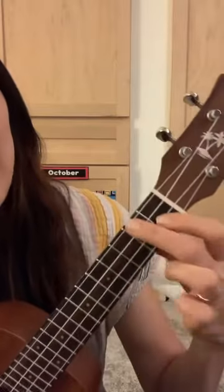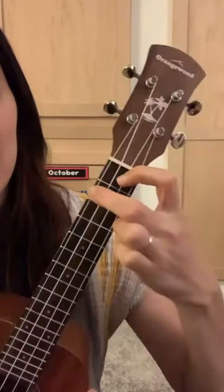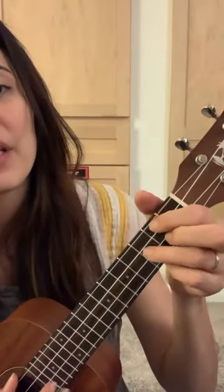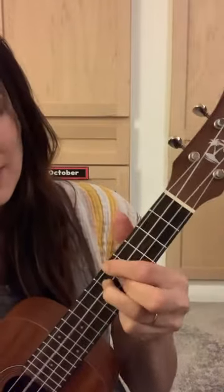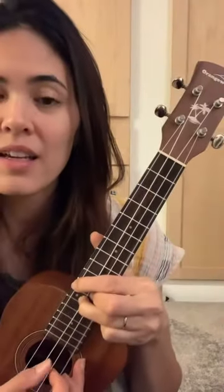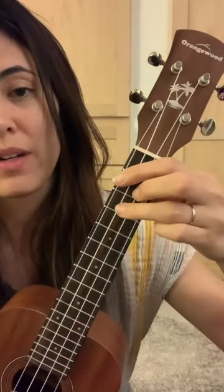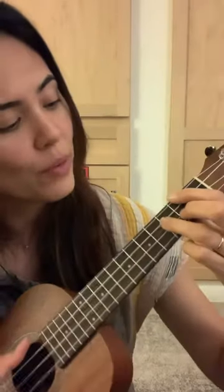So go back to that kind of E sus fingering. So, troubles never find us there. And then just open. And then we're gonna do this part. So I like plucking that part. You can do whatever you want. And so it's the same D shape, but we're moving the whole fingering over one string.